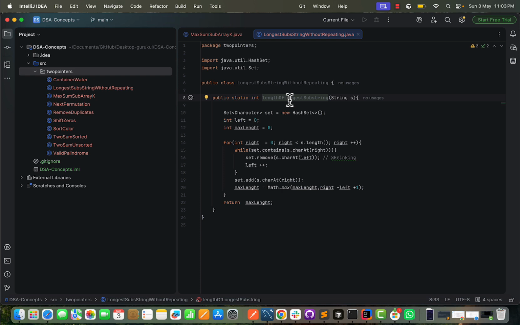It's a very simple one. So remember two things now. For a fixed window, the size is constant, and we slide it by adding the next element and removing the previous element. But for the variable window, it expands with the right pointer and shrinks with the left pointer. This is the shrinking case, and the right pointer is always about expansion.